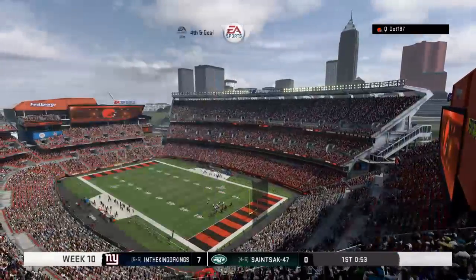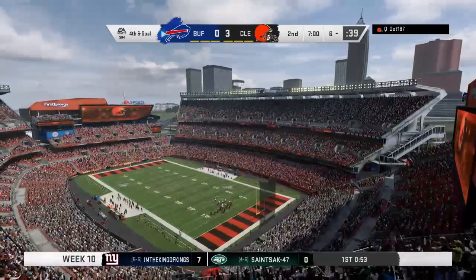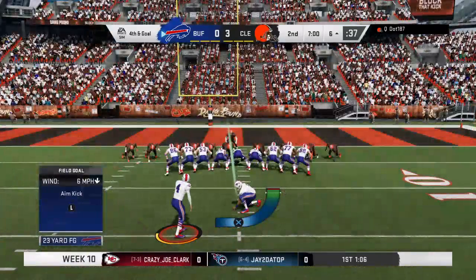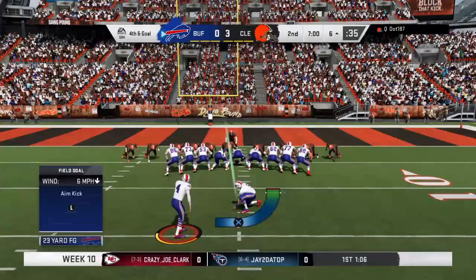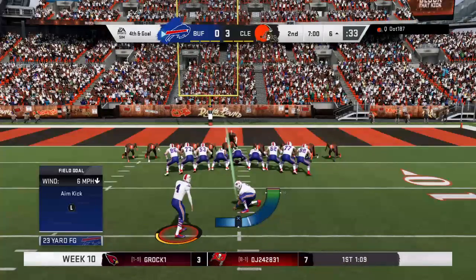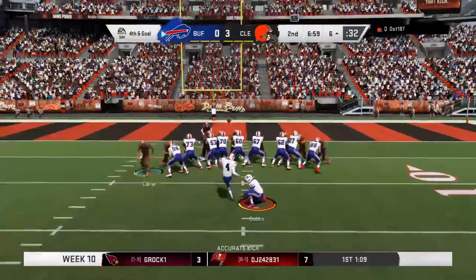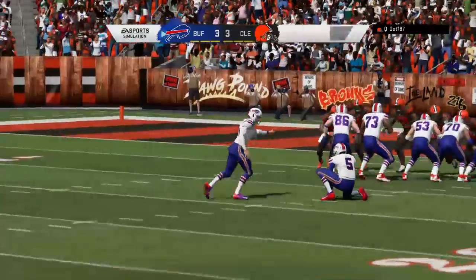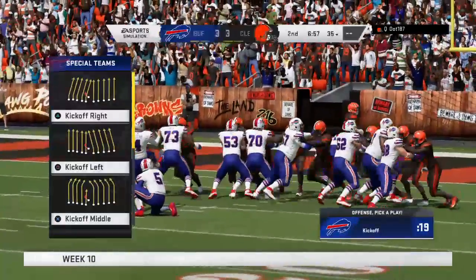3-0 after one on EA Sports. The Bills with a football as we start quarter number 2. They are, however, facing a 4th down situation. And the 11-year veteran bangs it through, and the Bills are going to tie the game at 3.